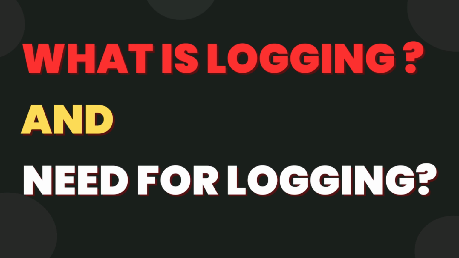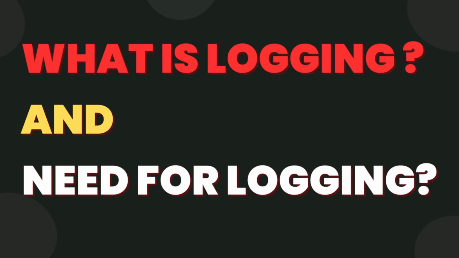By looking at the robot's notebook, you can see exactly what it did and when it did it. If the robot didn't water the plants, you can check the notebook to see if it encountered any problem or if there is an error that caused it to skip that task.